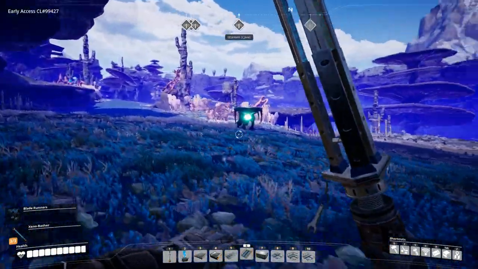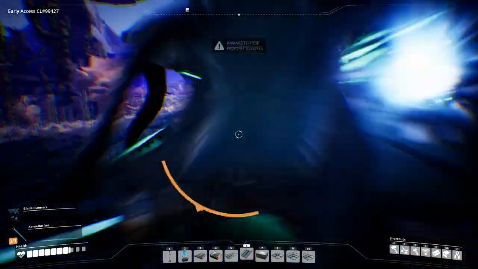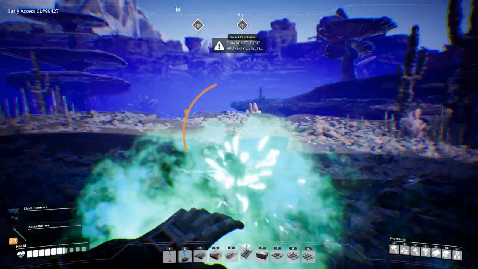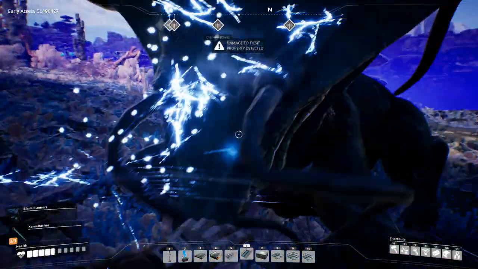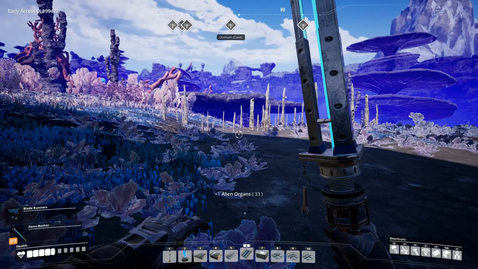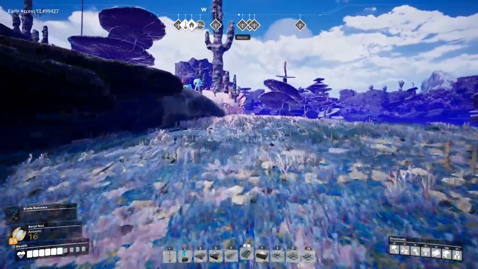There's a big meanie there. Die, die. I said die, die. I said die. Man, this guy doesn't listen. There we go. Which way were we going again? This way, I guess. Eat some bacon over there. Let's eat some more nuts.